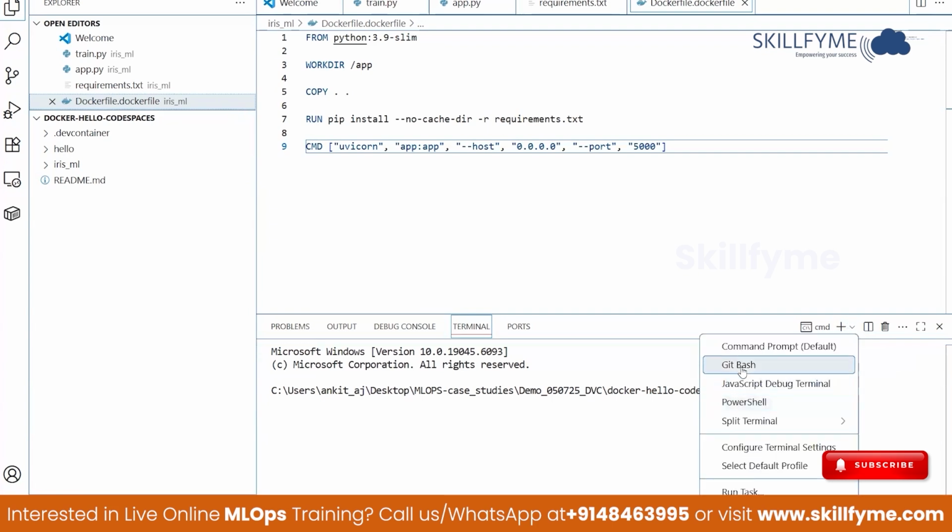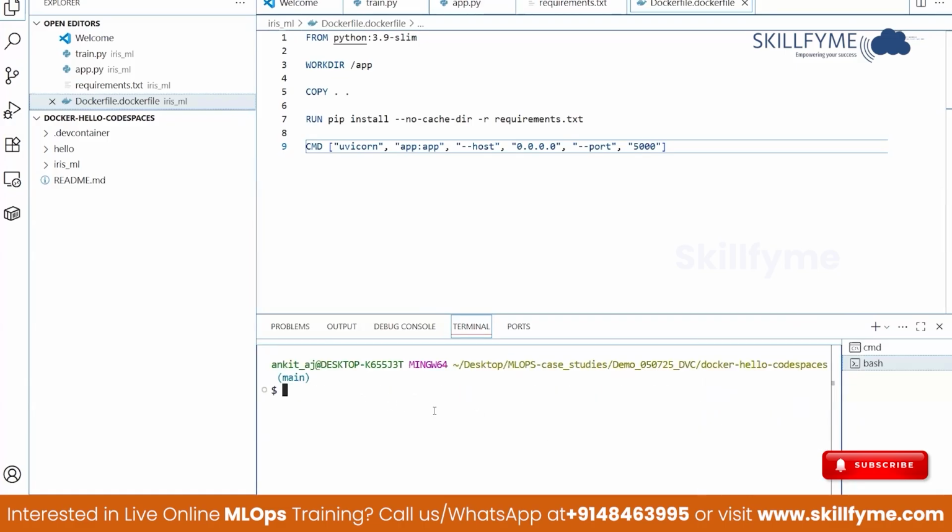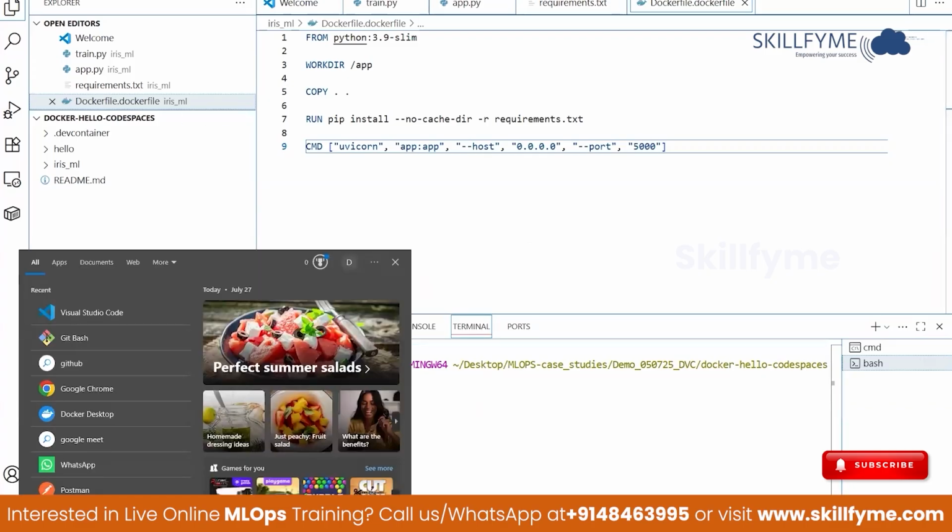You can also write your commands in Git Bash directly. This is called the command prompt, and it gives you an environment to write your commands in Git Bash. So in VS Code, you can write your commands in the terminal, or in Git Bash directly, or you can open Git Bash separately and write your commands.